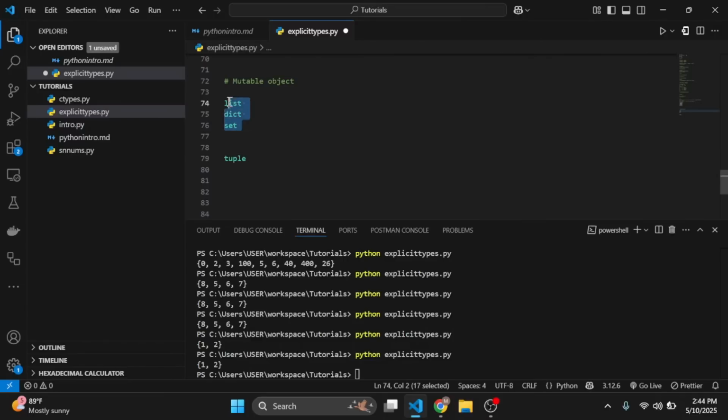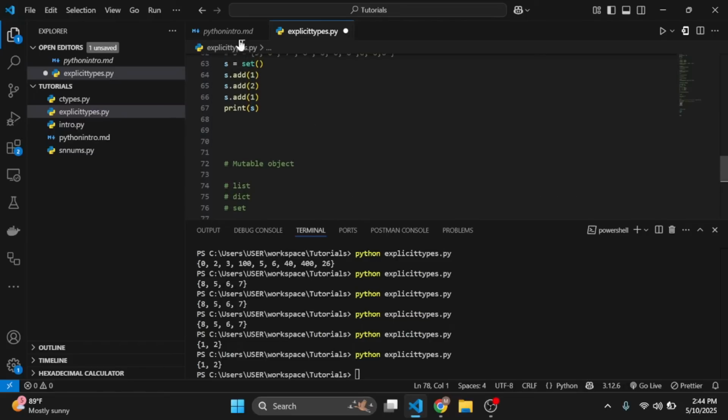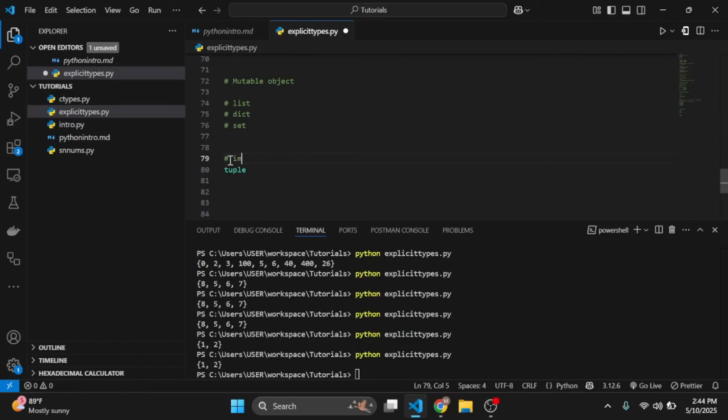So let's try it out. You already see list. Let's say I just want to show you if something is mutable or not. If you can change it, it is mutable. If you cannot change it, it is not mutable. I just listed all this out of my head. These are things we just learned now.